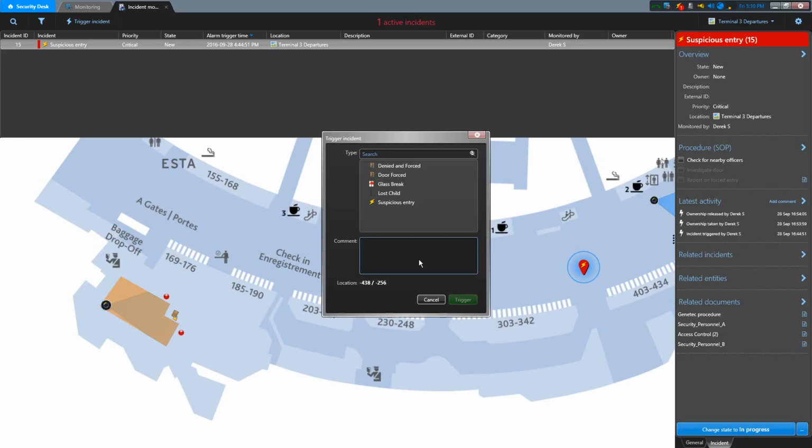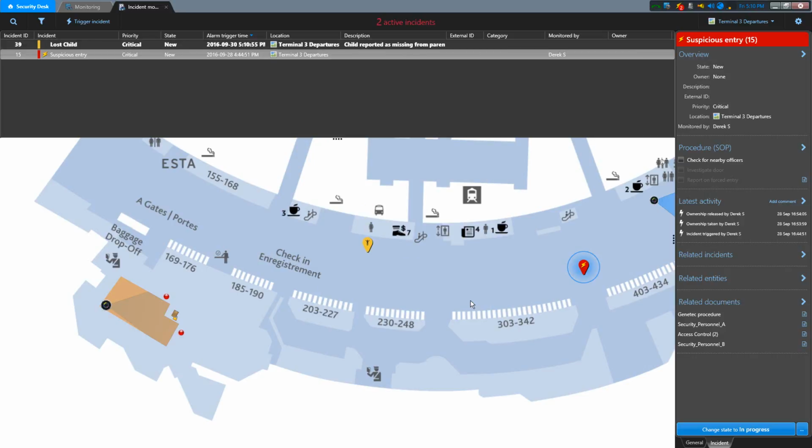From here, we would get a pop-up window with our current list of incident types that have been created. We need to select one and could put any comments on the incident initiation, such as the name and cell phone number of the parent who phoned in the lost child. This will create a new incident on our map.